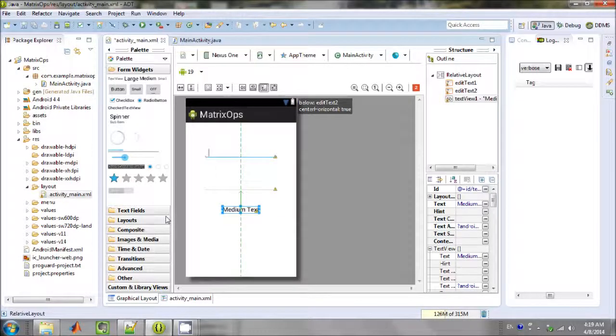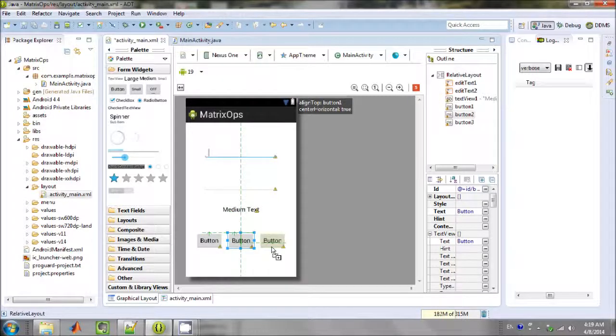Okay, here this is the result, and also we need 3 buttons. These 3 buttons are add, multiply, and transpose, and can be used to decide which operations to do. Button 1, button 2, then button 3.